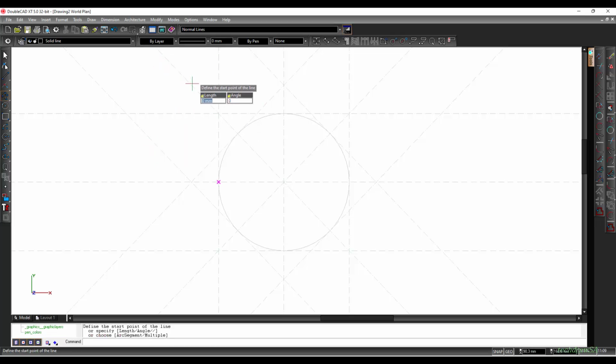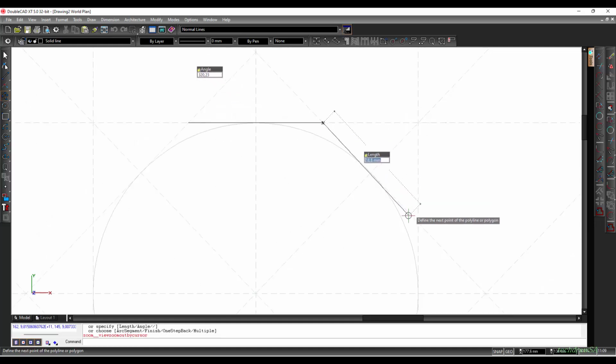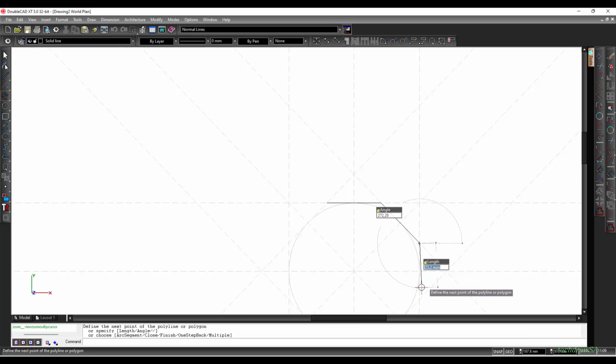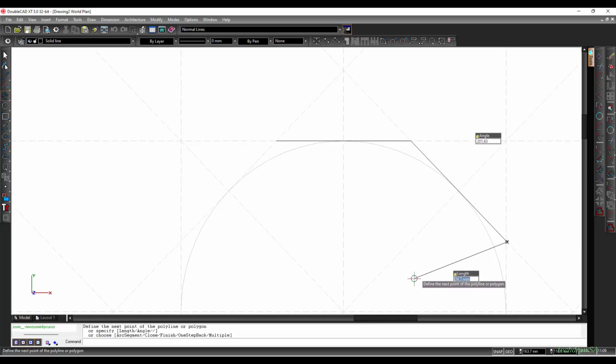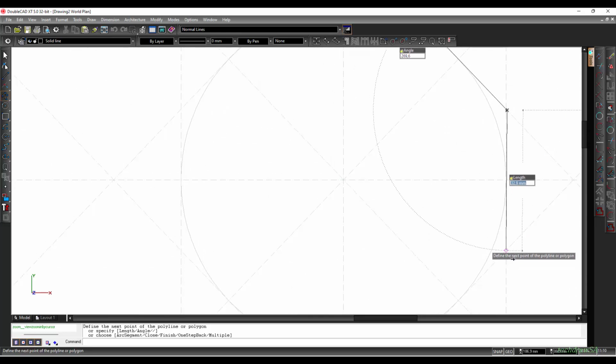Now with that set up, I can start anywhere at my intersections for the octagon. I'm going to start here and work clockwise, and make sure that you actually snap to the intersection of the constructions that you've created and draw line by line. Now on paper, you will obviously use your set square and your board ruler. But here on CAD, you can see how easy we do that.